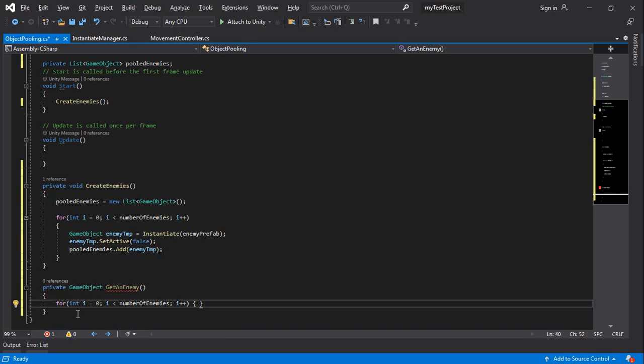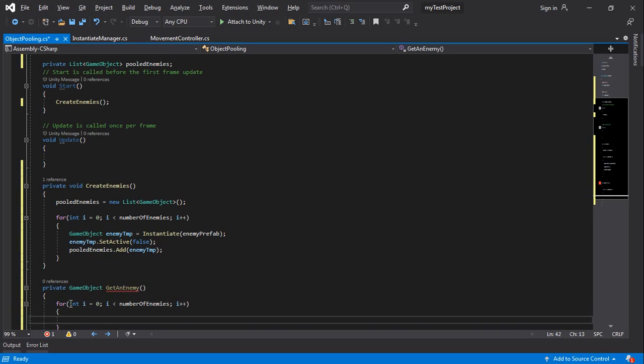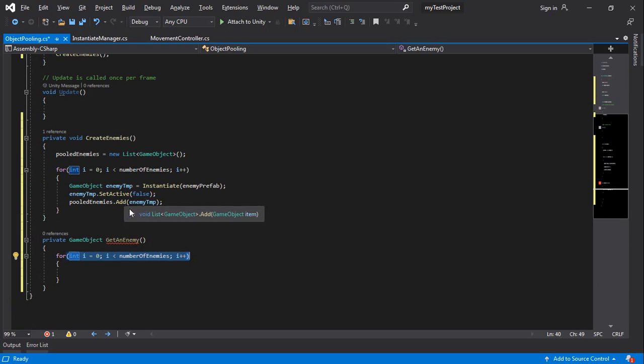The best way to do this is actually to use the foreach function. For each enemy in this list, we check if that particular enemy is either active or inactive.